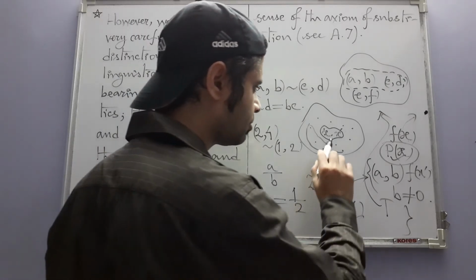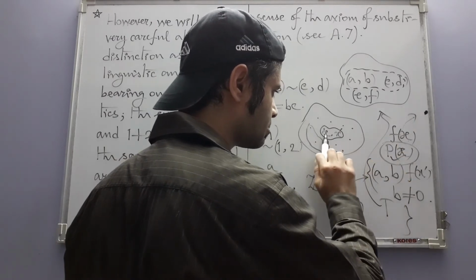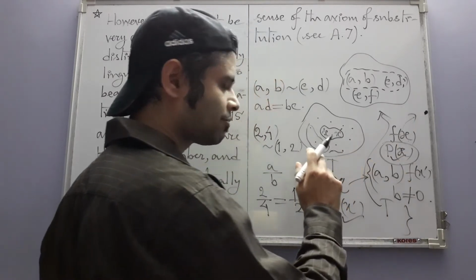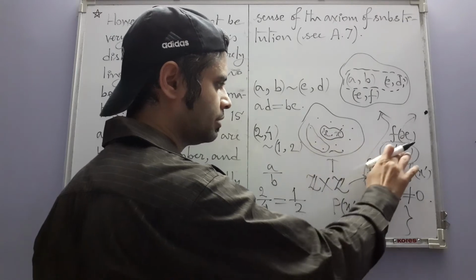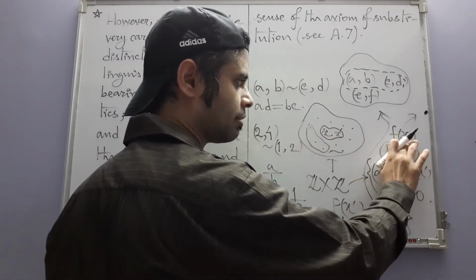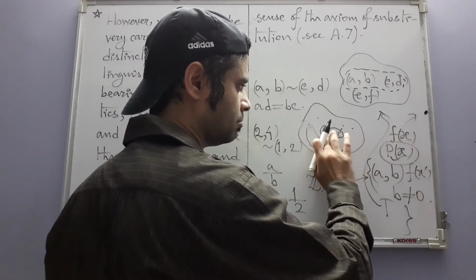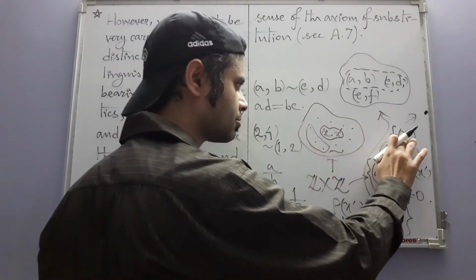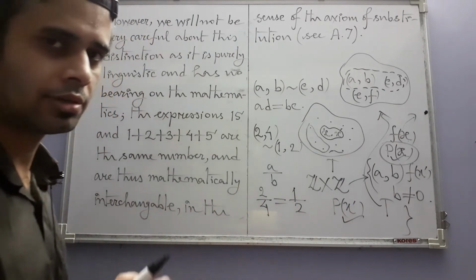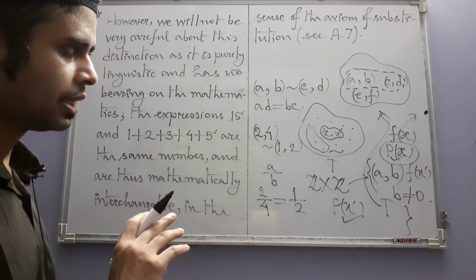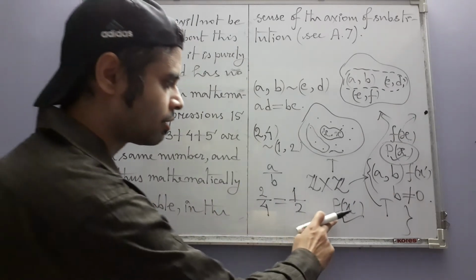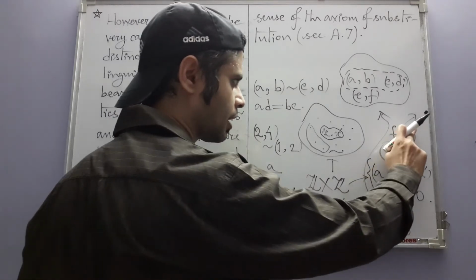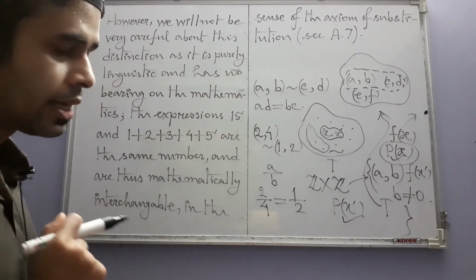If you are able to substitute like this, you don't have to think about what you are putting here in a statement or in a function. If you are putting something that is equivalent to something else that was already there, then there is no change in the truth or falsity of the statement or in the output of the function. That is the axiom of substitution.